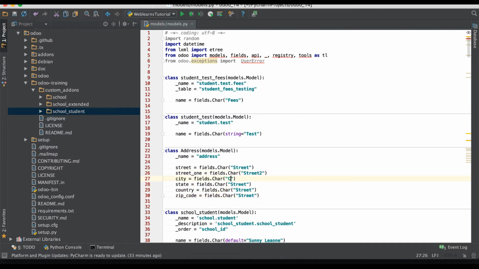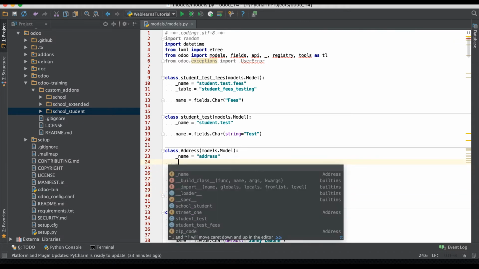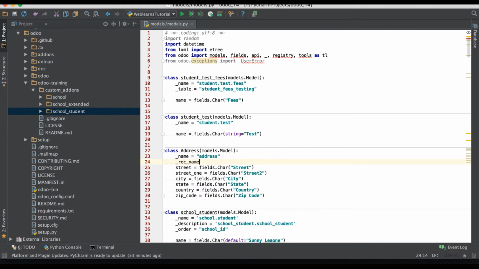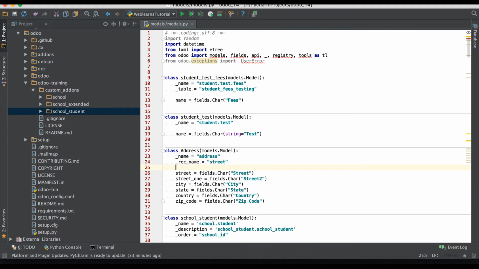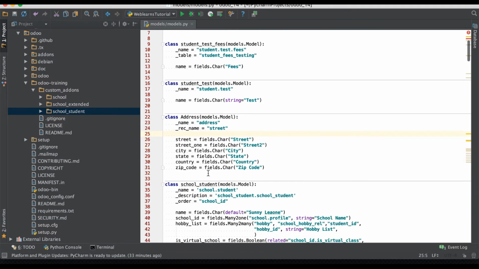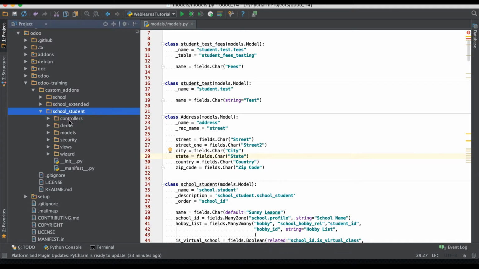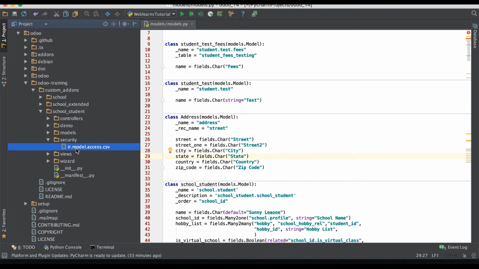Street 2, then city, state, country, and zip code or pin code. Rec underscore name, and here we are using street. That's it. And let me add this address model in the security file.